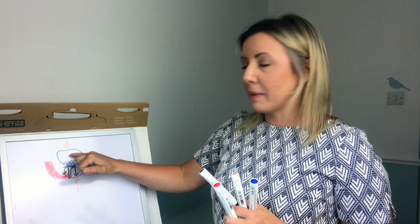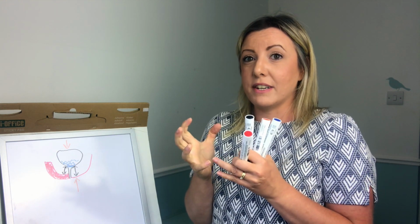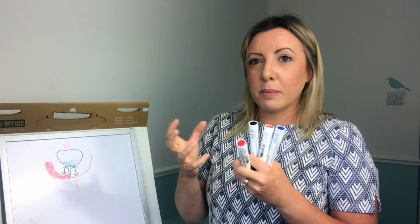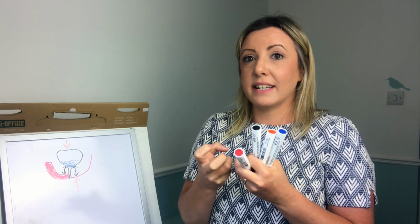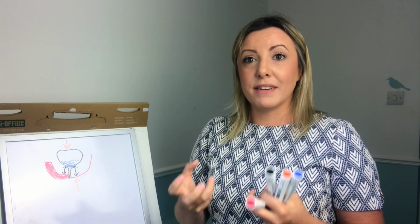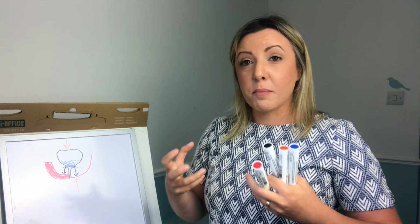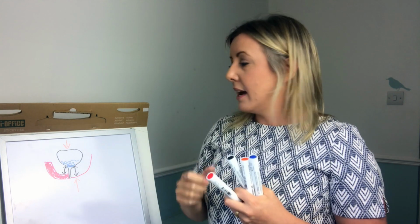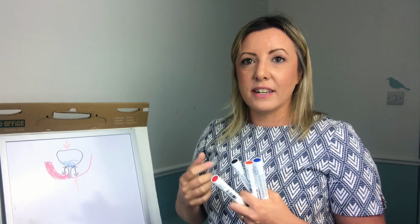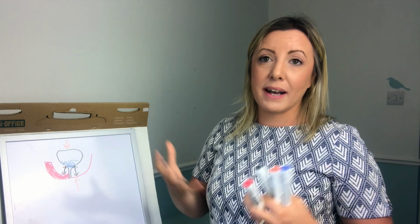Now, we're not talking about trying to rigidly hold on to that bladder. We don't want that bladder to be completely rigid. A bladder that is not able to move, it's not got that flexibility, or if it's gripped hold of too tightly, then potentially could become irritated and uncomfortable and potentially have a reduced capacity, where the pressure from underneath is too great and it doesn't have any give from the pressure above, and that can cause problems in terms of irritating the bladder and reducing your capacity, increasing frequency and urgency and those sorts of things.